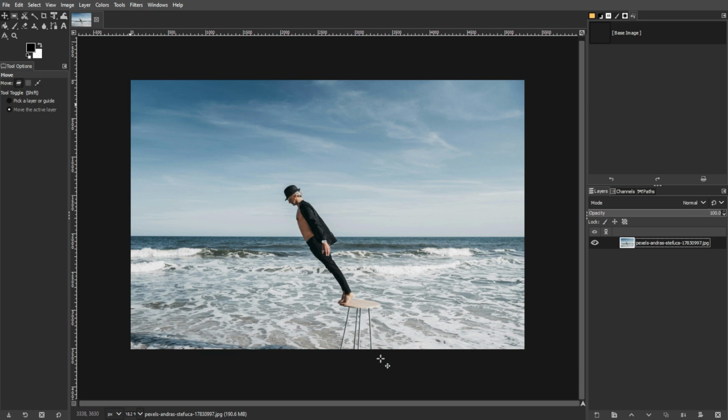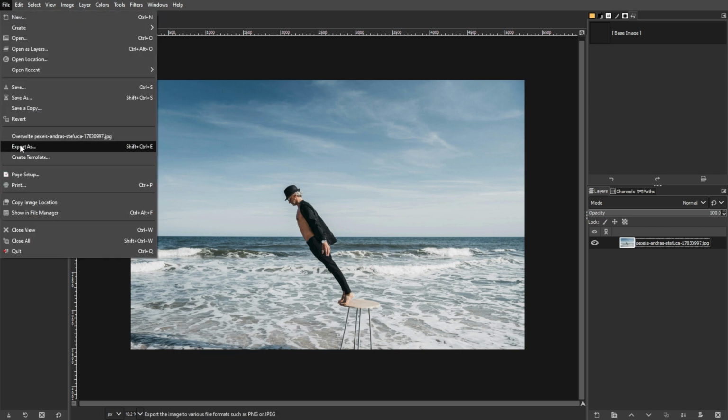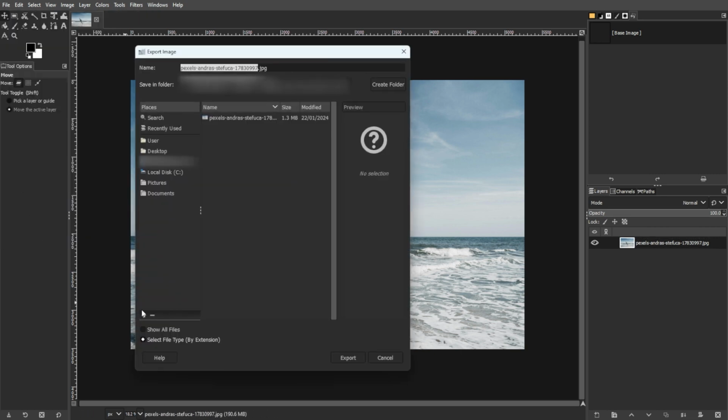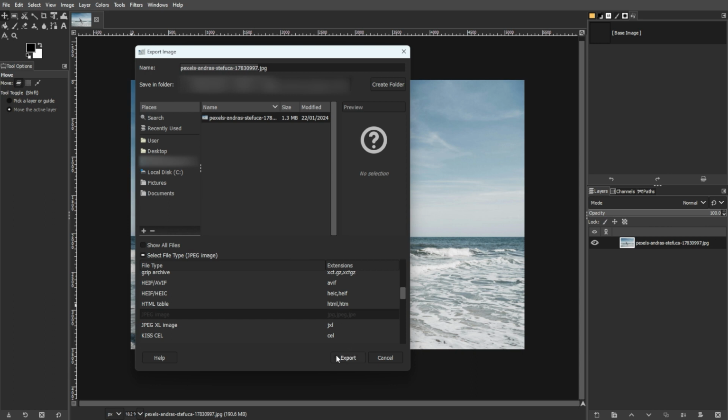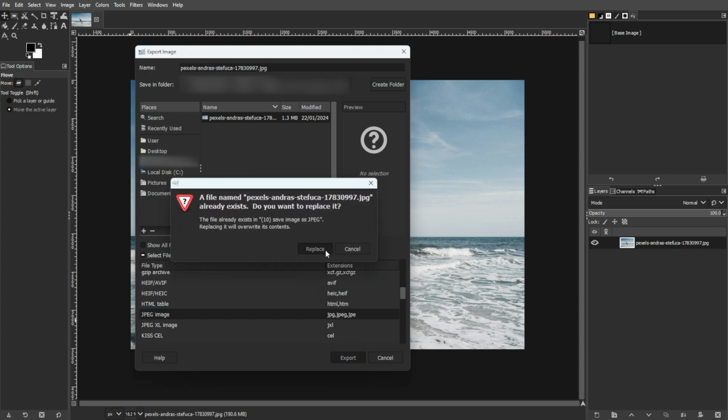For a slightly in-depth guide on perfecting JPEGs, you can open your image in GIMP and select Export As from the File menu. Navigate to the Save selection, name your file, and choose JPEG as the image type. Then click the plus icon next to the Select File Type by extension and choose JPEG Image. Then click Export to start the process.